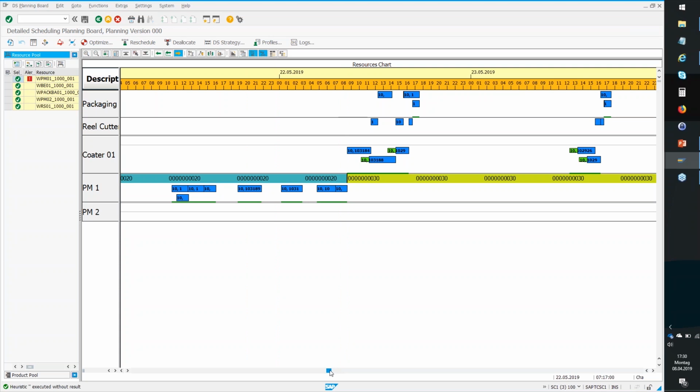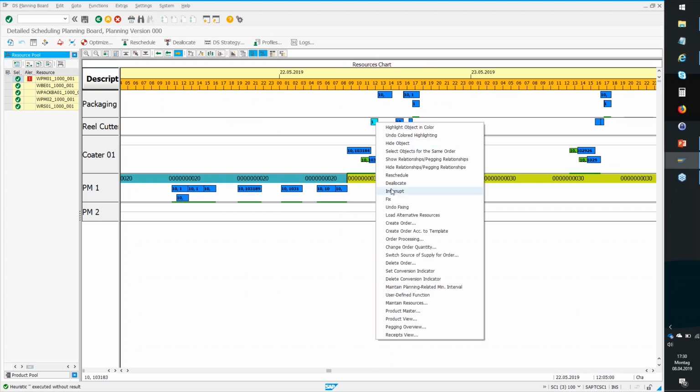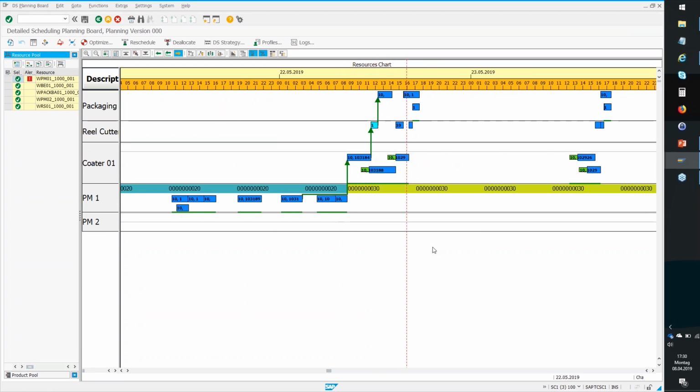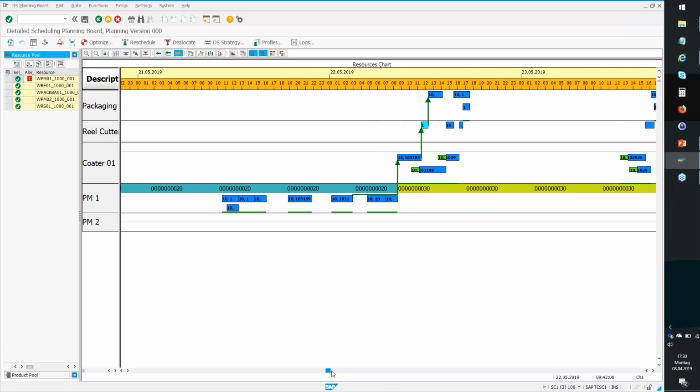There has been order entry for a whole set of sales orders, and they all were planned downstream using exact lot size. That visualizes the material flow for one of these orders, and you see that the production planning starts down there on the paper machine where jumbo material has to be produced. These jumbos then are passed over to the coating line. After the coating line, the cutting takes place. So we have the slitting or cutting line. This is the level where trim optimization comes into play. And finally, there is another level of operation, which is the packaging line.